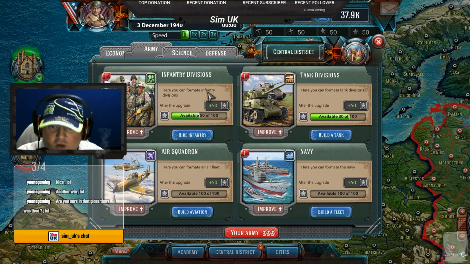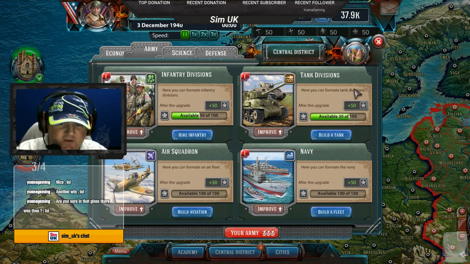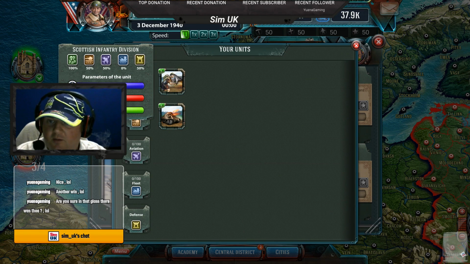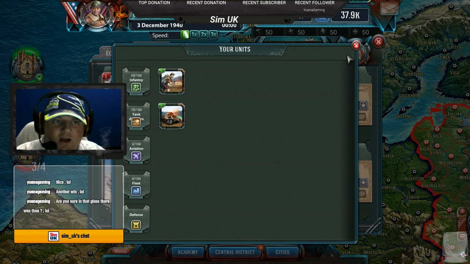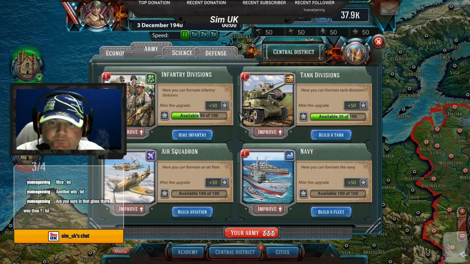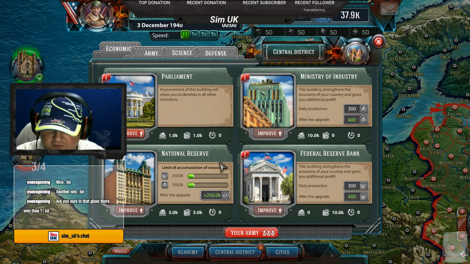Here you can formulate infantry divisions. Here you can formulate tank divisions. Here you can formulate an air fleet, and here you can formulate the navy, your army. So our army currently consists of the Scottish Infantry Division and the Tank M3 Lee Division. Okay. Economy, Parliament, improvement of this building will allow you to develop in all other directions. Sounds pretty important. So maybe I need to unlock this to get access to these.